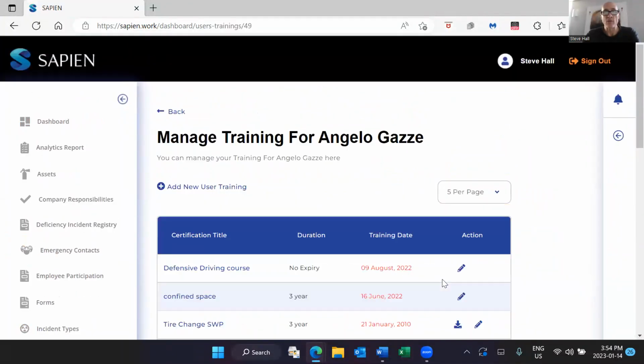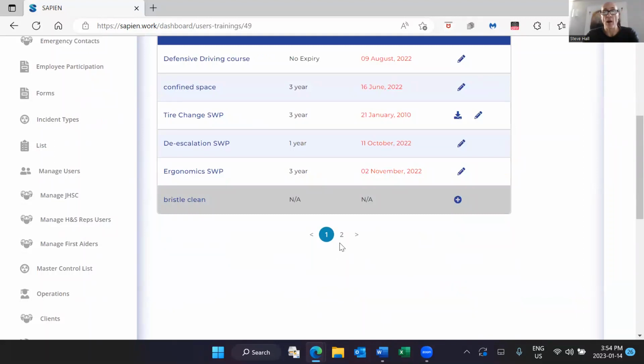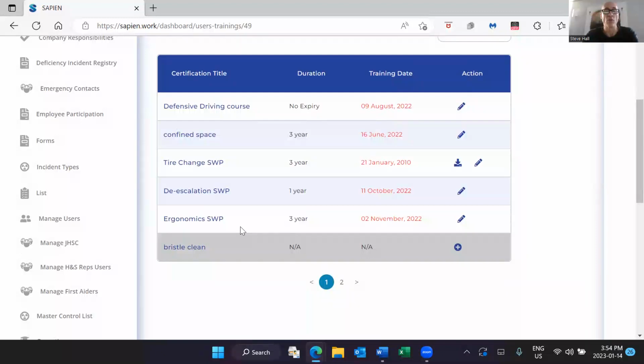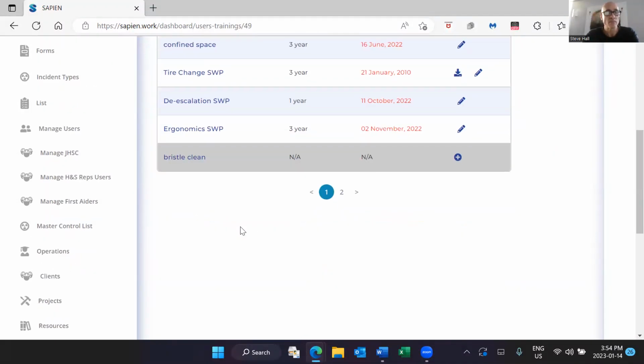look at the next one, manage certificates for the next guy. There's a variety more, and some of them are highlighted in gray. The way we set it up is the worker is attached to a worker type and an operation, and those operations based on worker types are given training requirements. And so now, based on how that information is entered, will show up here for those training requirements. And if it's gray, that means nothing's been entered in for it. So again, more visual cues to see things quickly.